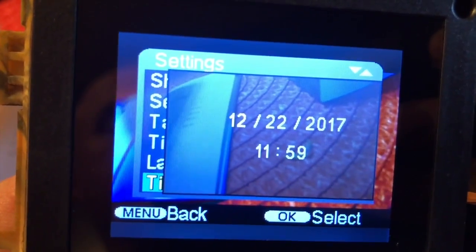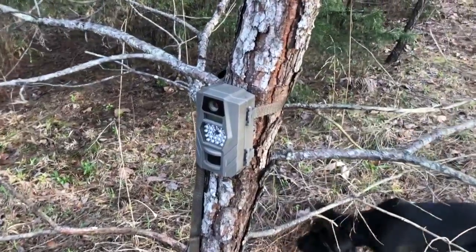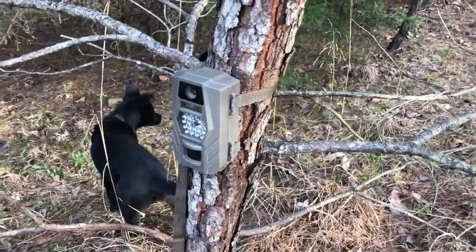And we're going to head out to the woods and hang this up. Alright, and here's the plan. I'm going to put it right under this Tasco camera. I did a review on it this winter.